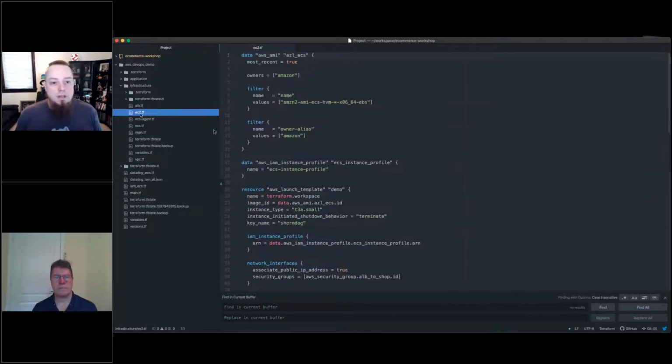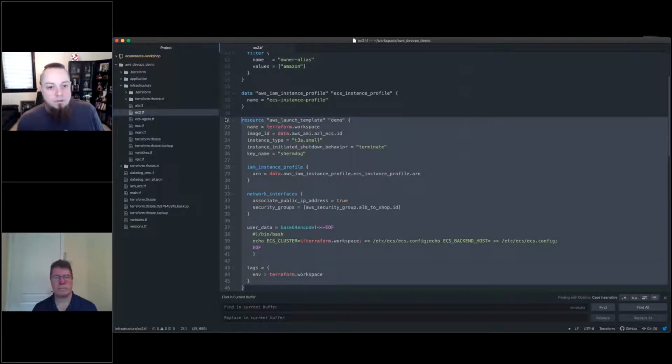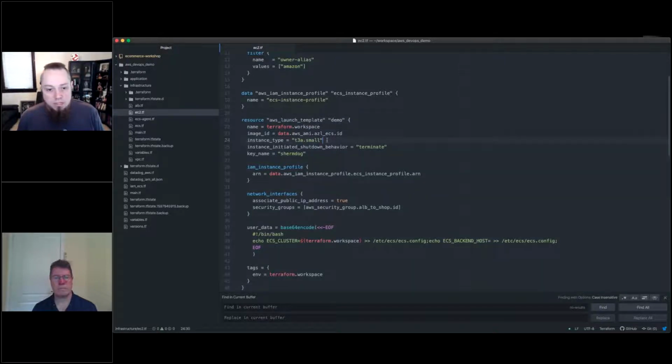So we go another layer up, we're actually going to look at the EC2 definitions within Terraform. And so here we're actually building launch templates. And so this is how we're actually determining what EC2 instances we want to spin up. And so I'm bringing up AMD smalls, we're doing some public IPs, and we're also even doing the user script for ECS. So to associate an EC2 instance with ECS, we need something in the hosts file in the ECS config. And so we're actually injecting our Terraform variables into that at runtime.